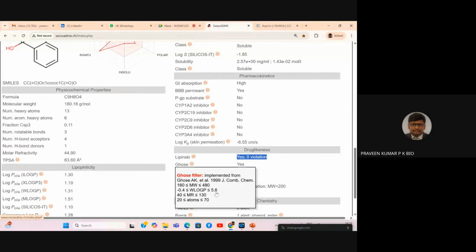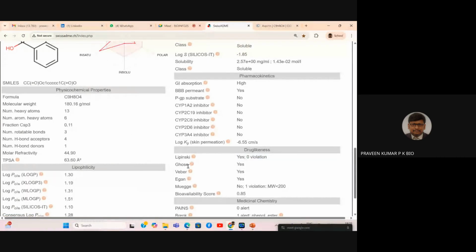It is also satisfied. Then we go with the MR. What is this MR? MR is molecular refractivity. 44.9 lies between 40 and 130, so this is also satisfied, and similarly atoms.